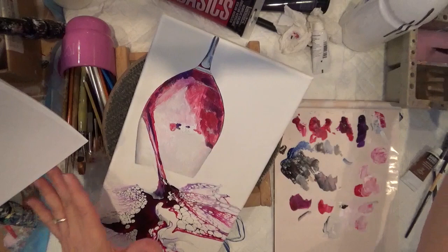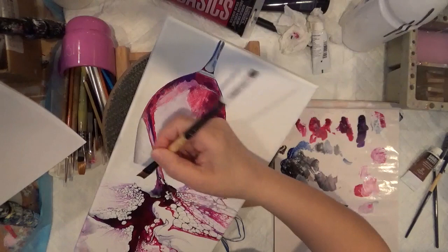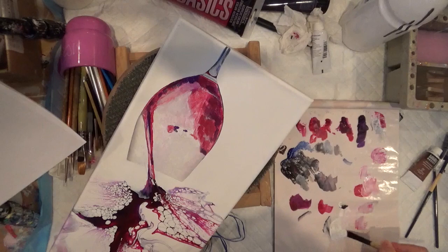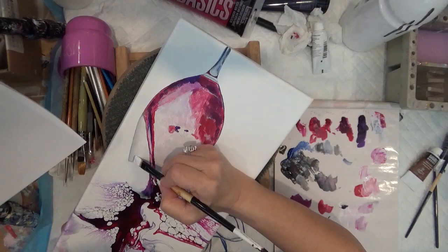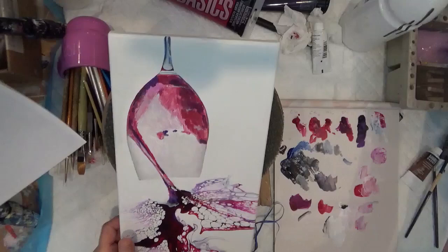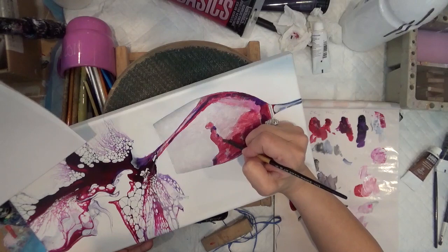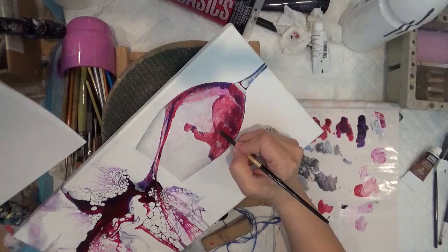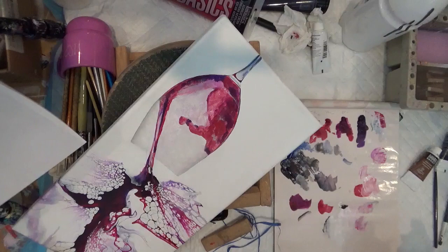Okay, so I'm gonna start building the dark colors, but before I do that, I want to make this lighter, so I'm just going to take that white plus that gray. Cadmium red. So let's put some of the deep violet. The dark, dark purple color.